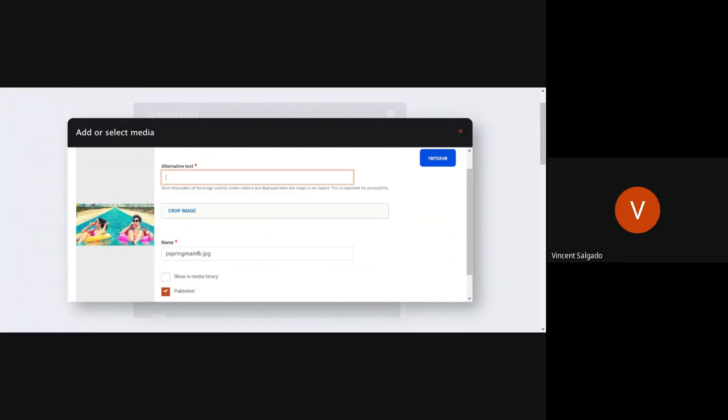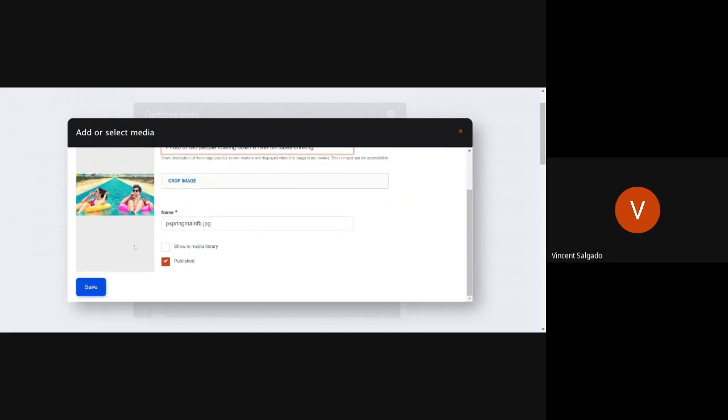So if you put in just image in there and somebody who is vision impaired is having their phone read back to them and all it says is photo, they won't know what that photo is. So in this case, I'm just going to say photo of two people floating down a river on tubes. Drinking. Yeah. But we'll just keep it something like that. I do want something descriptive in there. So now when the phone reads back to them, it will tell them exactly what that photo is. So be aware of that wherever you see alternative text.